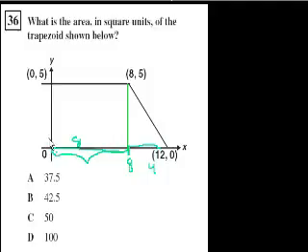Fair enough. And then how high is this rectangle? We're going from y is equal to 0 to y is equal to 5, so that's 5. And of course, this is 5 as well. So we're done. We're ready to figure out the area. The area of the rectangle part is 8 times 5, that's 40. The area of this triangle is 5 times 4 times 1/2, right? If we didn't put that 1/2, we'd be figuring out the area of this rectangle right there. So it's 5 times 4 is 20 times 1/2 is 10. So the area of both of these combined is 10 plus 40, it's 50.